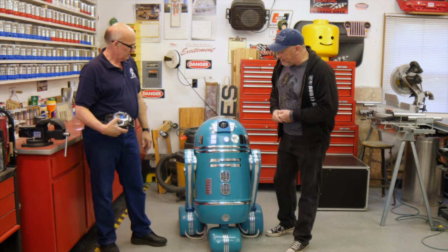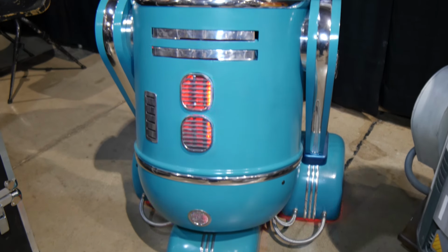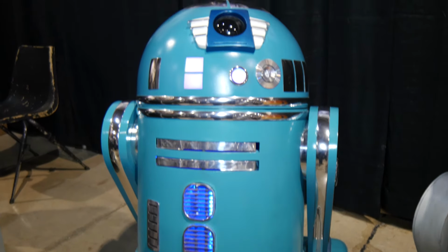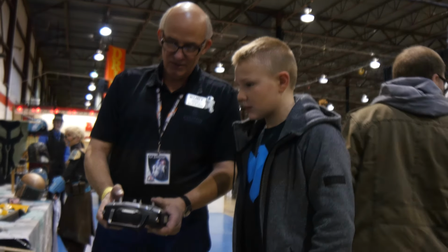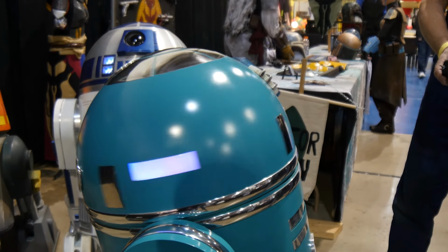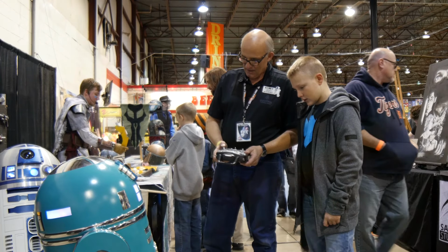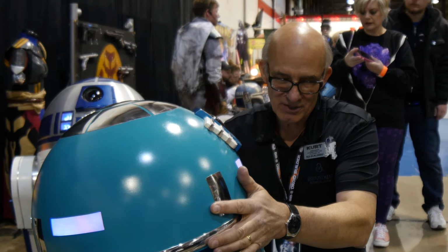Introduce us to your friend here. Well, this is R2 Deco. He kind of harkens back to the 40s and 50s, and he's got lots of chrome like the cars had back then, and a lot of people think he looks like a vacuum cleaner. Some think he looks like a refrigerator out of the 50s, and I think he just looks like a droid that maybe has lost his way.